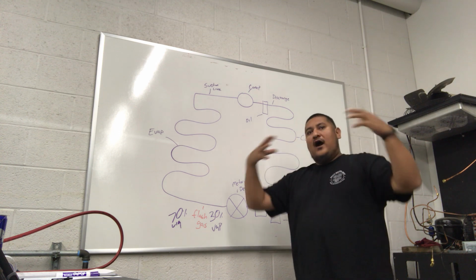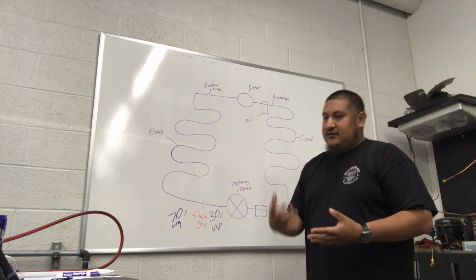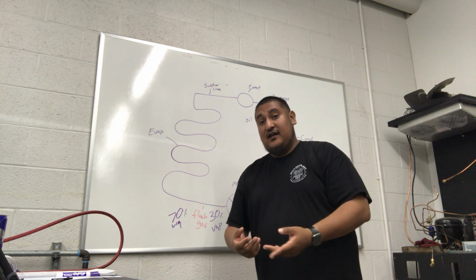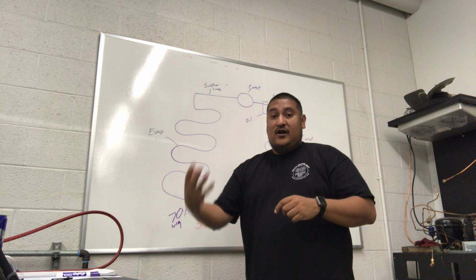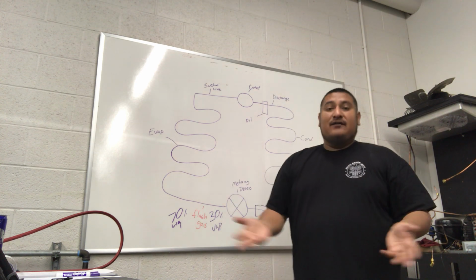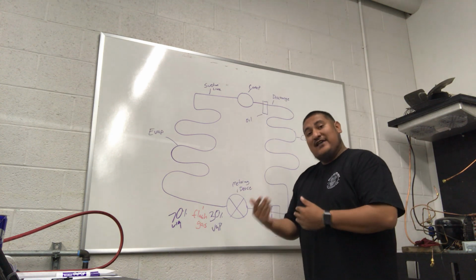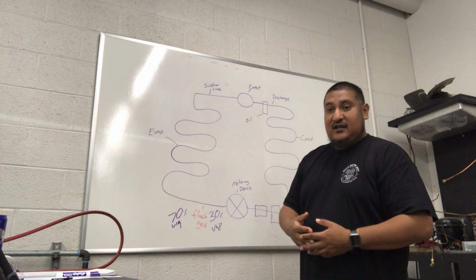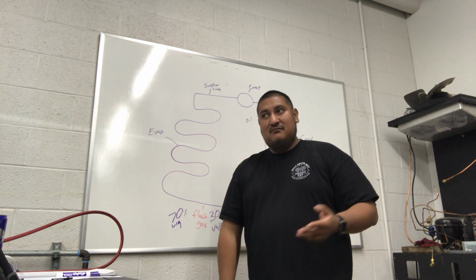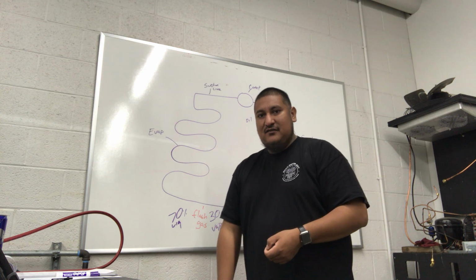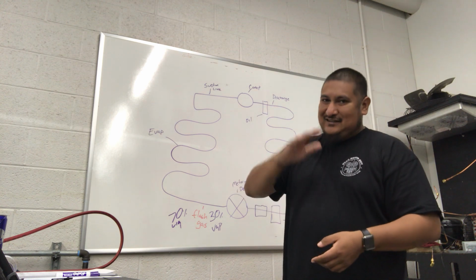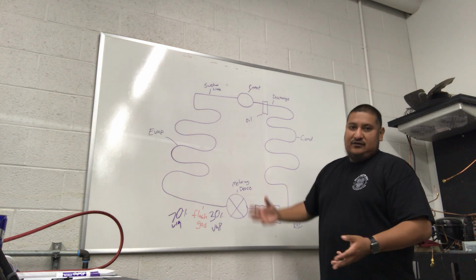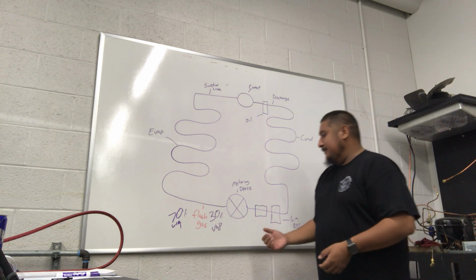There's a wide variety of metering devices. You can have hand valves, modulating valves, a TXV like we just talked about, electronic valves. There's a lot of valves out there that will meter and do the exact same job. So you don't want to come up to a seasoned technician and say, oh yeah, the TXV is bad. No, it's not a TXV, that's a modulating valve. It makes you look a little bit not so bright. So just get used to calling this guy a metering device. That's what it is, right?